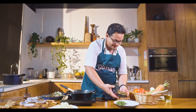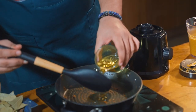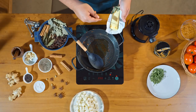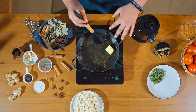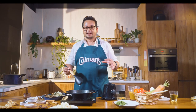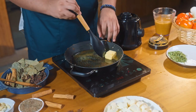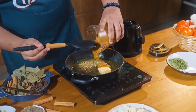Alright, so coming up with the next step, we're going to quickly heat a little bit of oil and a little bit of butter on our skillet. About 50 grams of butter. Give it a little bit of a stir. It's important to put a little bit of oil when you're putting the butter. If not, your butter will start to burn up and it'll get a slightly toasty, slightly burnt flavor. So put in a little bit of oil and also make sure that you keep it on low heat. In the meantime, while the butter melts, we're going to pour in our masala paste.